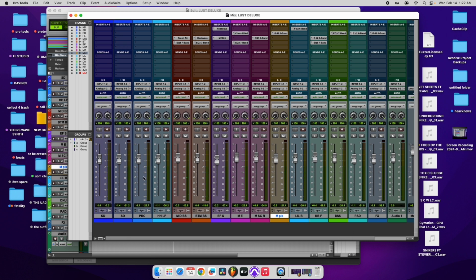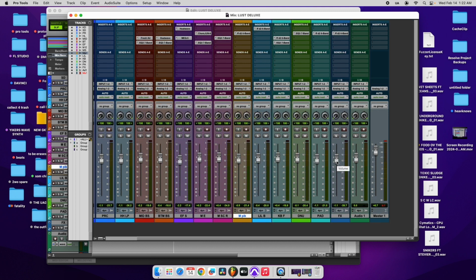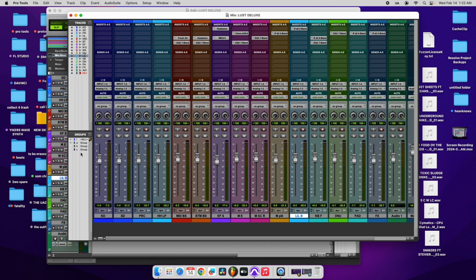When I started off, I had it all pretty much at the same level, which one hasn't been touched. I put them all up to like level 11, I believe, and then I started to work with different levels to make what I need sit on top and what I need to bring down in the mix. I did the drums already, especially the kick and snare. Those two, bring those down.